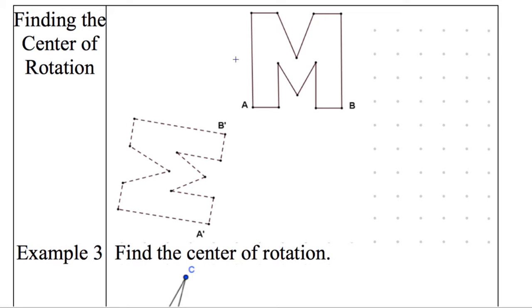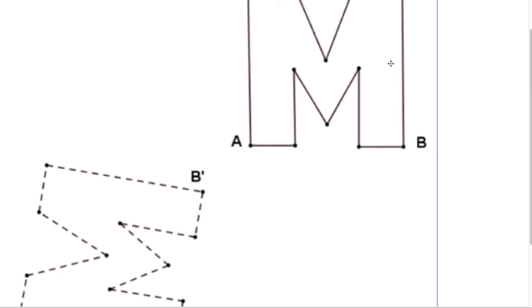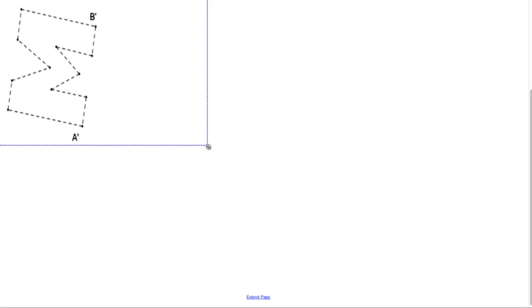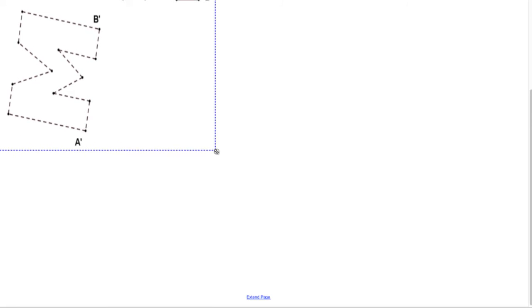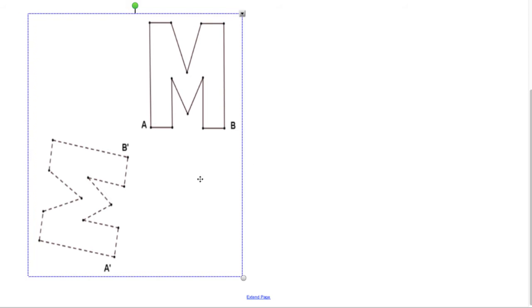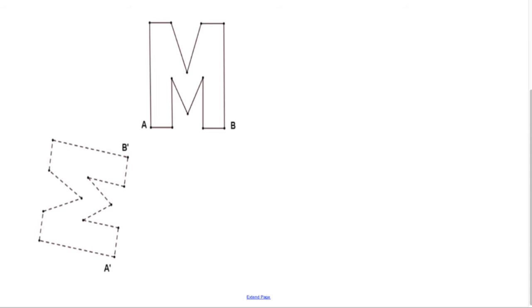Everyone follow along. First, draw a line, and I guess I should be doing this in the other program so I can be doing this correctly. Come back here, new line. Draw a line that's between B prime and B. Connect those two. B prime and B. So I'm going to come here.